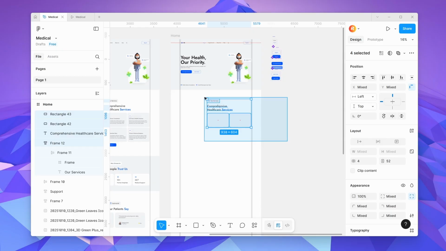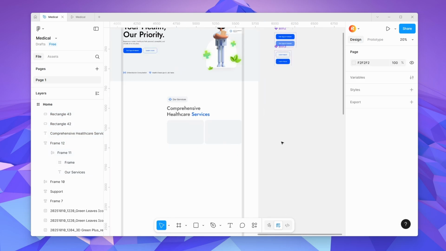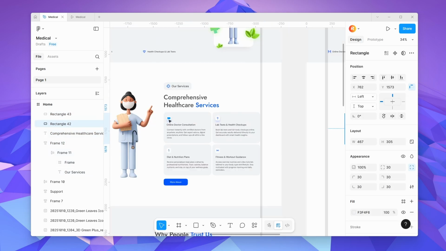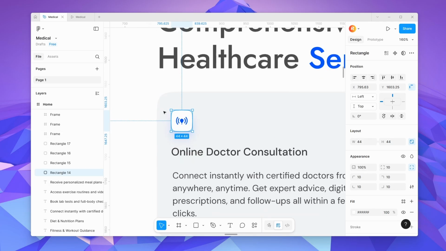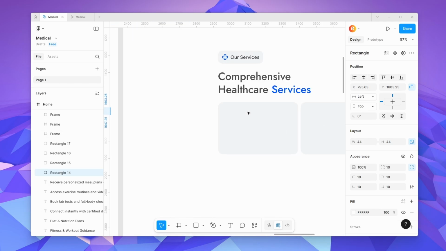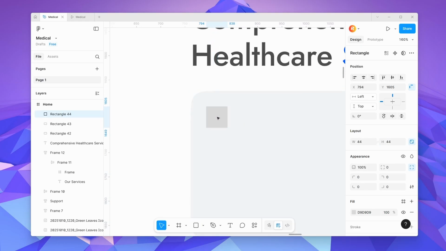Select the entire elements and drag a little bit to the left side, and then create this type of SVG background. So 44 by 44 pixel, press R, lock, and 44 by 44 pixel.